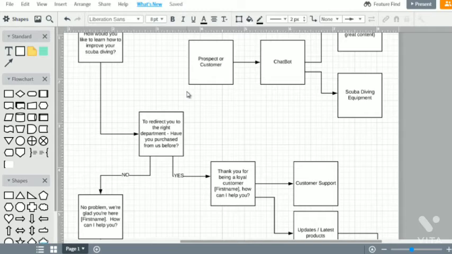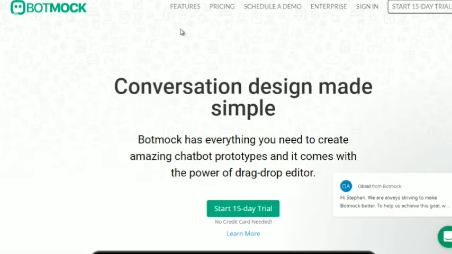Now, there are many out there, and what I want to warn you, however, is that if you type in chatbot, then you are going to get a variety of chatbots off of many different platforms. Not just Facebook Messenger, you're going to get Slack, you're going to get website chatbots, all different types of chatbots. But really what you're looking for is a mock-up system specifically for Facebook Messenger. So we've narrowed it down to one site. You can go on Google, type in Facebook Messenger chatbot mockup, and you might get a few other ones, but this one is one that we found works quite well.